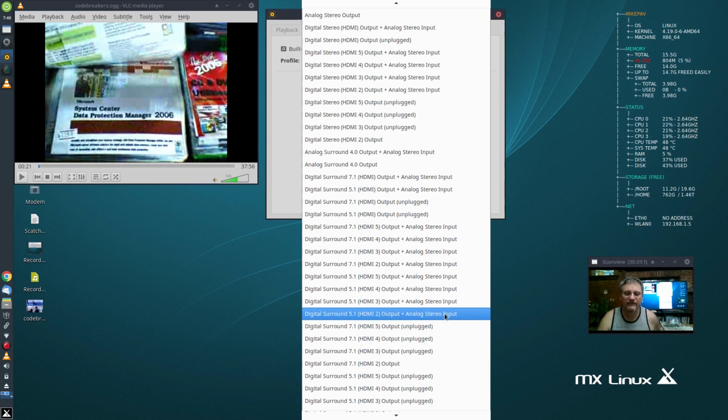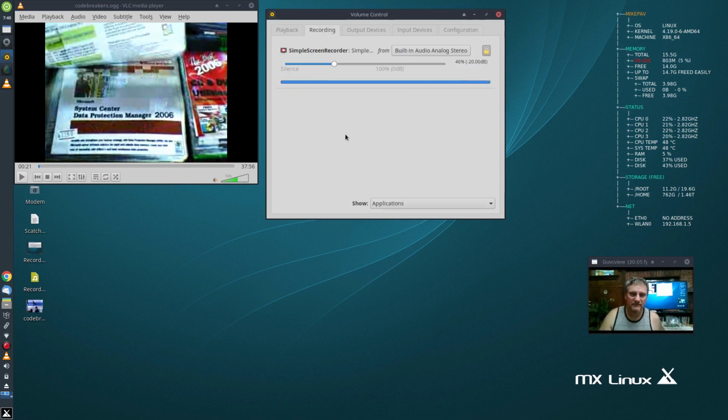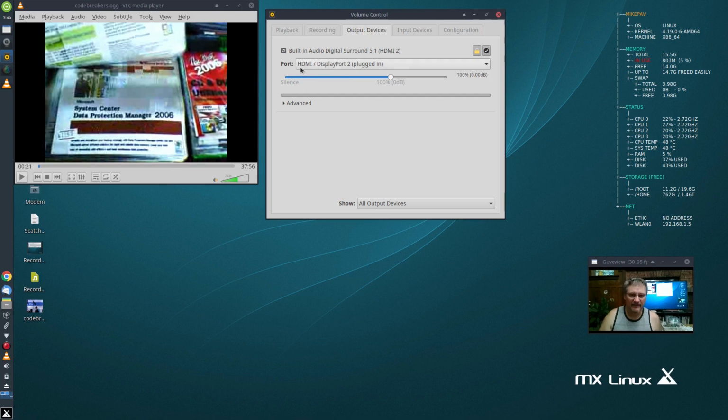I'm just going to fiddle around straight after doing that to make sure my recording will work. So bear with me as I do that. Right, okay, my VU meters are still bouncing around, which tells me the recording is working. Switch to output devices, and I now see the HDMI or display port plugged in. There's no other selection, so that tells me it should work.